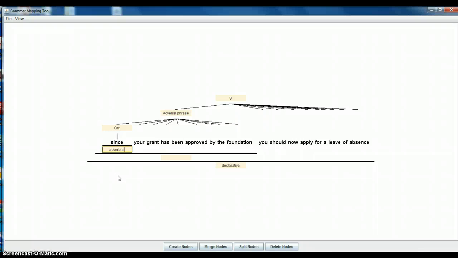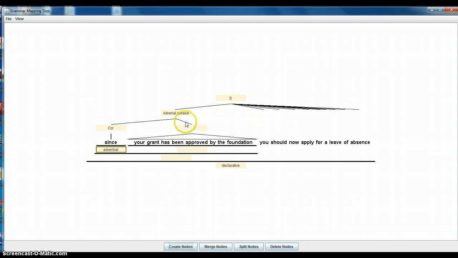And now we can move closer in, and we see that your grant has been approved by the foundation is a clause. It's part of the adverbial clause. It's really the complement of since in Hopper's terms. And so we have an S here.